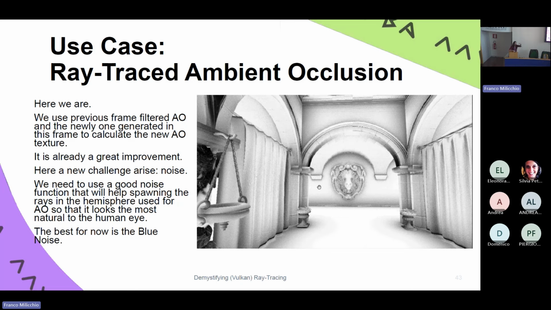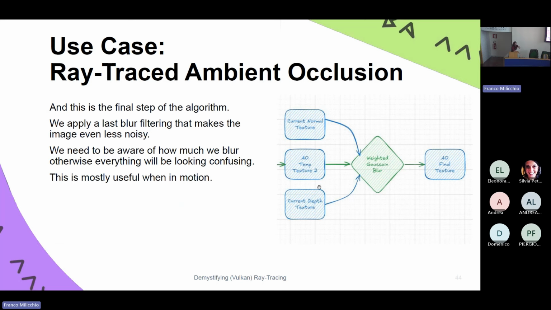Anyway, we're shooting these rays in a hemisphere for each pixel, and more or less after 64 frames, I know that on average, half of the rays are occluded. So this would be like around the column and the base. So, okay, I can get information. But then when you move around, you lose a lot of data. And so we apply another weighted blur in which we try to reconstruct if the pixel in the previous frame was similar, using depth and normals information. If it's similar, we can reuse.